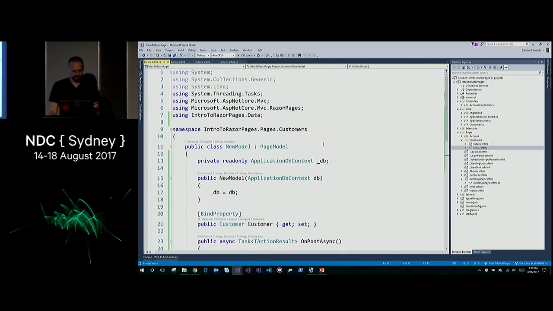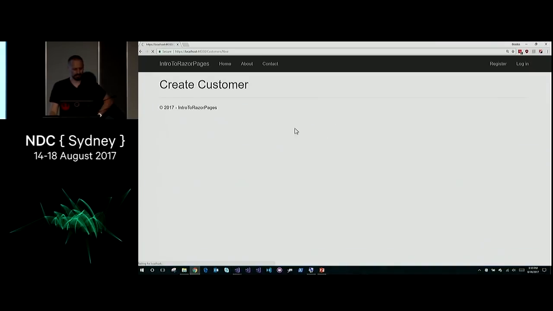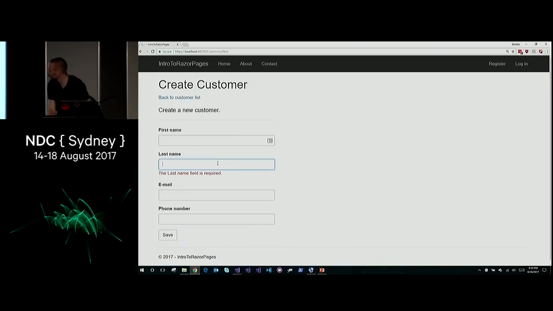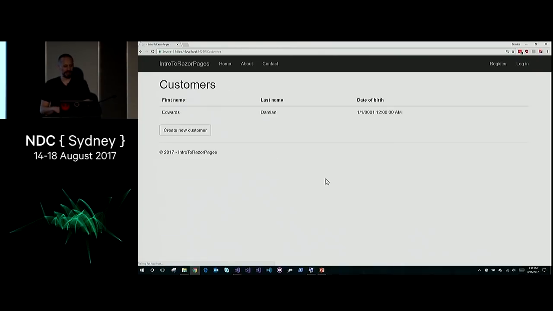All right, so let's see if this worked. I should, I think, unless I missed something, now have the ability to create a customer. Let's have a look. All right, so I have a form. That's good. So let me create myself. All right. Now let's see if validation works. Oh, yeah, validation's working. So I rendered the client-side validation. So everything so far is good. And then I'll hit save. Stuff seems to be happening, and it's saved. Great. So I have a record now in my database, which is awesome.